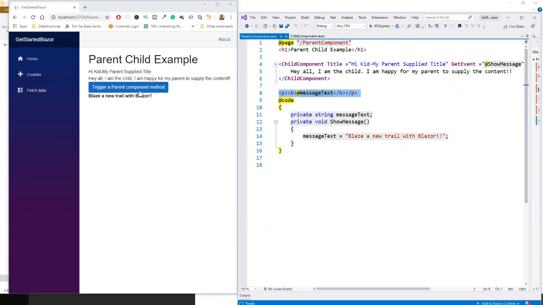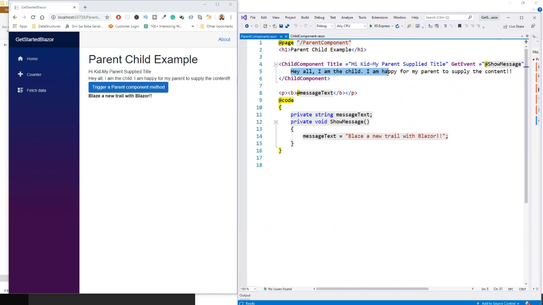So when you click this trigger parent component, the message "Blazor new trail" will be rendered below it.